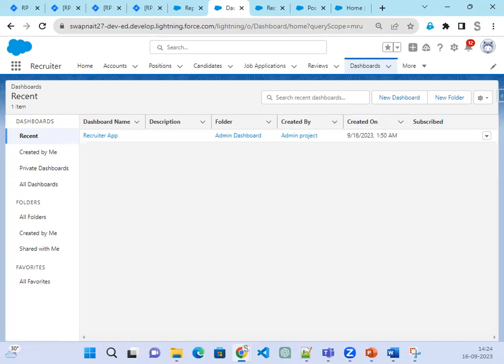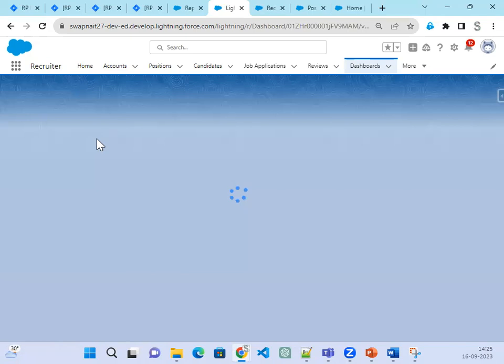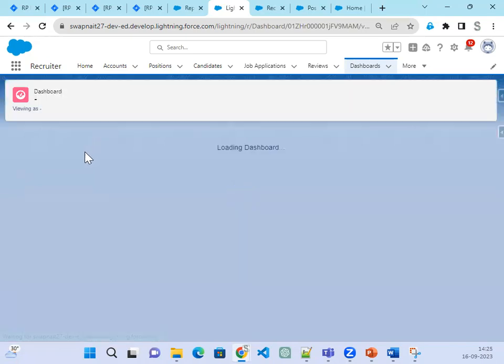What is a dynamic dashboard? As per the user, we can set the visibility of the dashboard. Like if I want everyone to see the dashboard as my activity, I can set it so. Or if I want everybody to see the dashboard as another user, I can give that user. Or else I can dynamically say that whoever opens the dashboard, they should see the data according to their security settings. So what is the difference between the dashboard and dynamic dashboard?